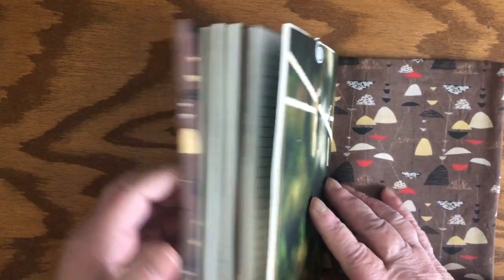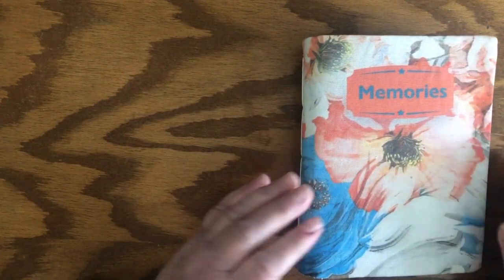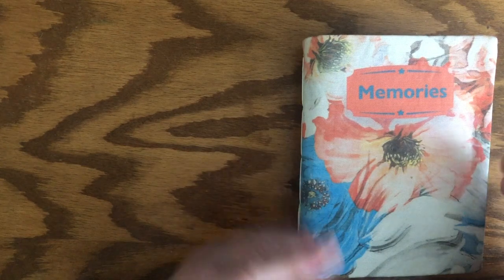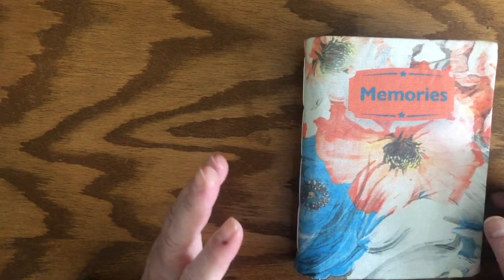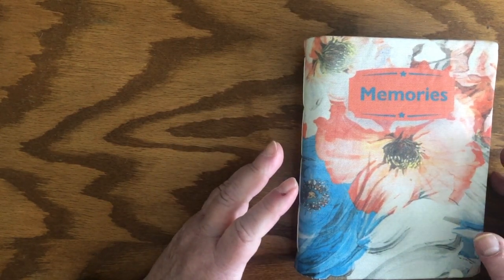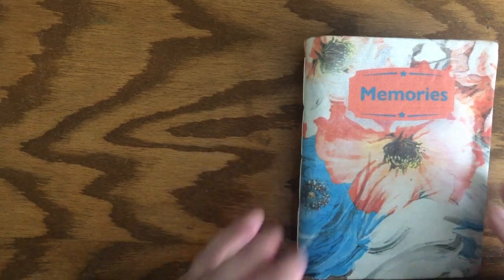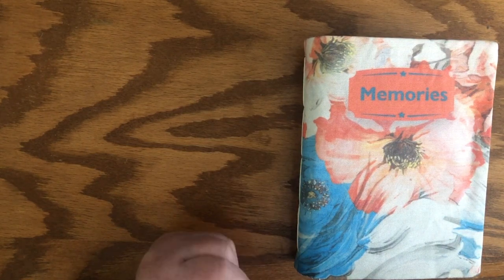And then we're back to that funky cover again. So this is again entirely up to you how you choose to use it, whether you use it to write down your memories to pass on, or you sit down with somebody else and help them collect their memories. Maybe it's a sort of family project to get family memories together, to give to somebody for a big event or a birthday. It's entirely up to you, but this is the basis. Do with it what you will. I'll put my false teeth in next time.